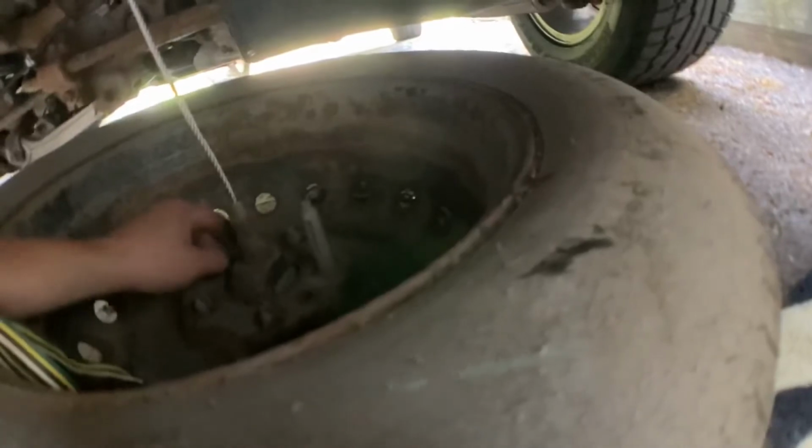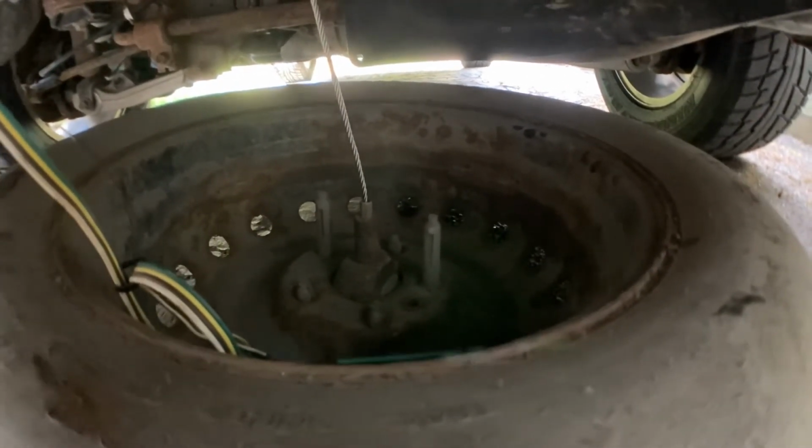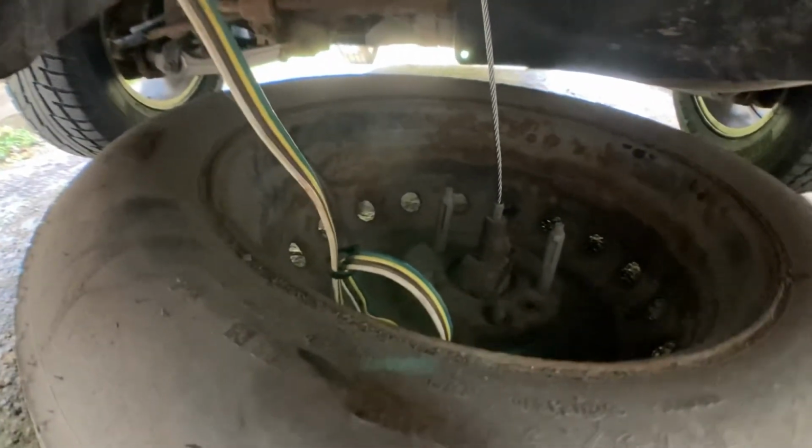Line those holes up and just lift it up until you can't go no more. And that's how you do it.